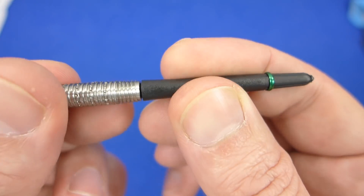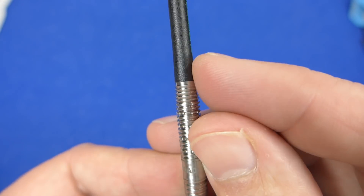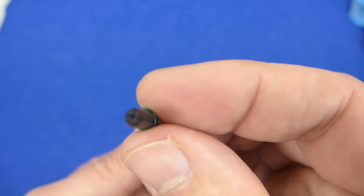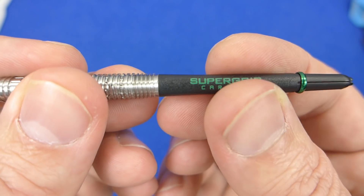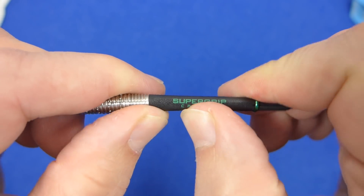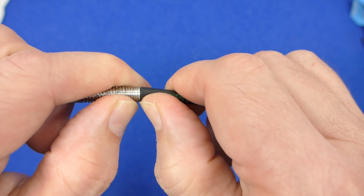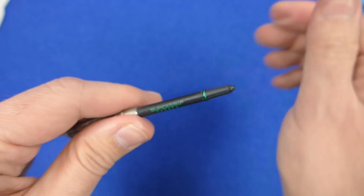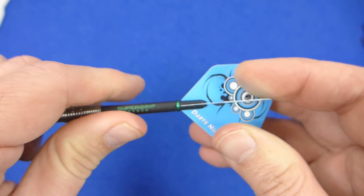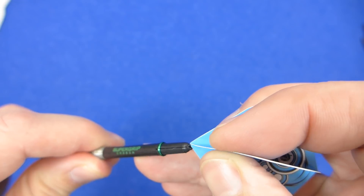Just a quick close look — it fits into the profile of this soft dip barrel quite nicely, neat and flush. Not much else you can say about it; it's just similar to the Supergrip stems except it's made of carbon. I'm not going to break them — I could try, but I don't really want to — but it does feel quite strong with just a little bit of flex. It's got a good tight hold of the flights.